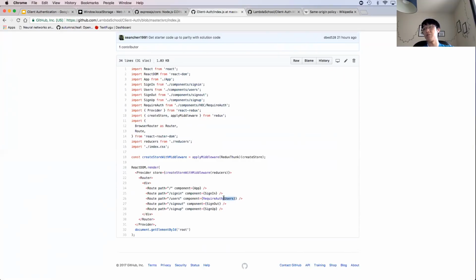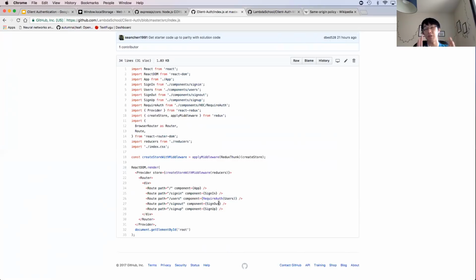So if you think of users as a protected route, for example, then you can think of require auth as a piece of local middleware, very much like the check restricted route that maybe some of you implemented inside of the auth sprint.